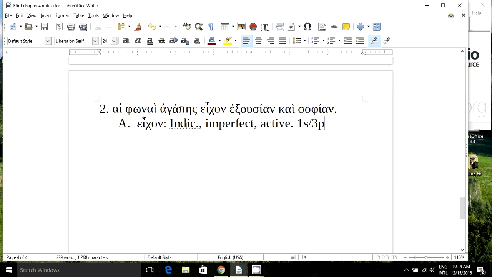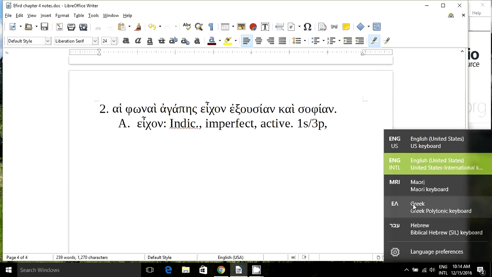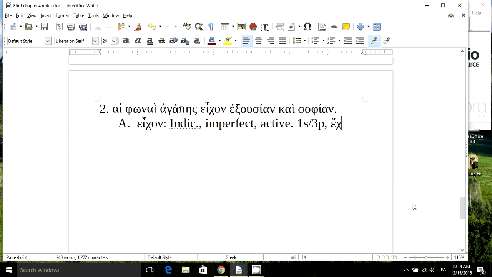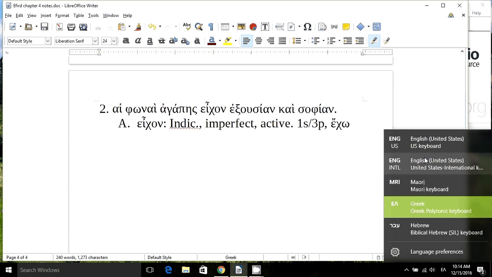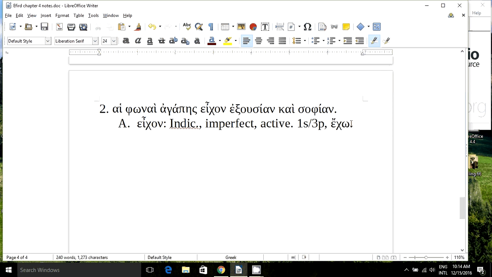Because if you look back at your imperfect verb chart, you've got the epsilon augment plus the stem. Oh, we forgot to write what verb it was from, didn't we? It is from echo. And it's obviously got a slightly irregular imperfect. So we're going to translate this. It's either I was having, I had, or it's they were having, or they had. We don't know which it is yet.